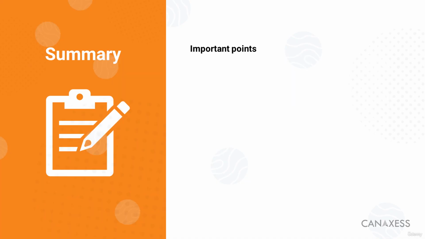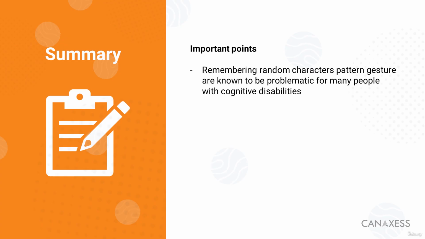Any user authentication process relying on memorizing, transcribing, correctly spelling, calculations or solving of puzzles will not pass this criterion, as this places a very high or impossible cognitive burden upon people. Exemptions exist where a cognitive function test is used, but this must be combined with another mechanism to authenticate. Although the recommendation is that these are avoided as they will have a detrimental impact to the user's experience. Asking a user to remember random characters or apply a pattern gesture to complete a task are known to be problematic for many with cognitive disabilities.